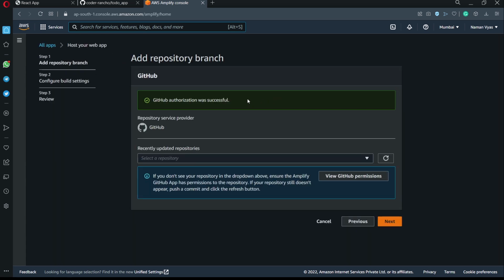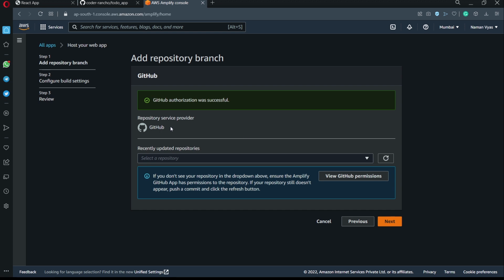Okay, so you need to pause here and look. I have already connected my GitHub to my AWS account. The procedure is really simple. AWS itself guides you through the procedure. It's not very difficult. It just takes GitHub authorization. I've already connected it, so I can't show you again.